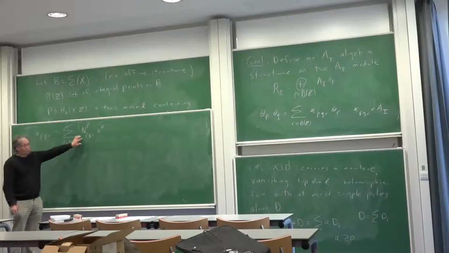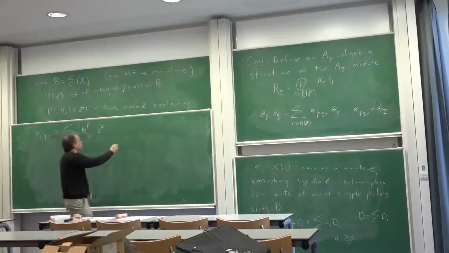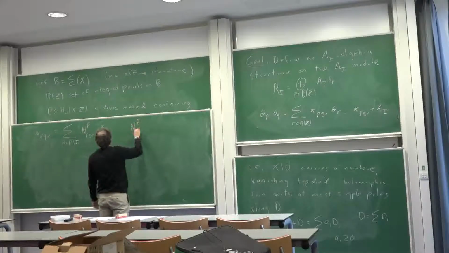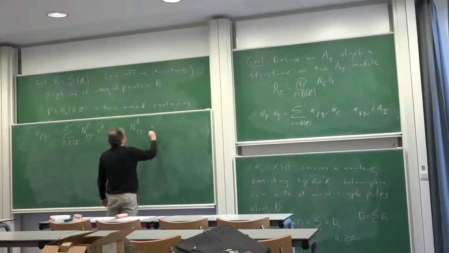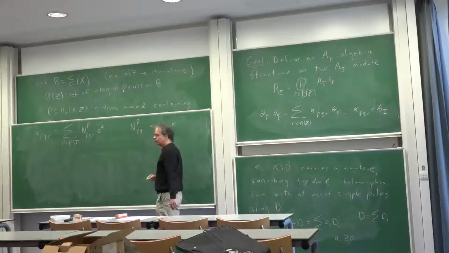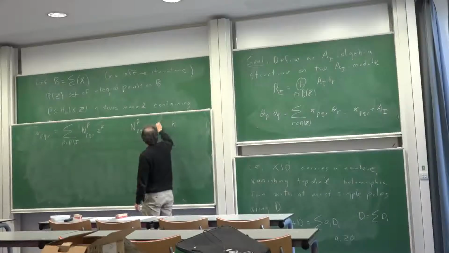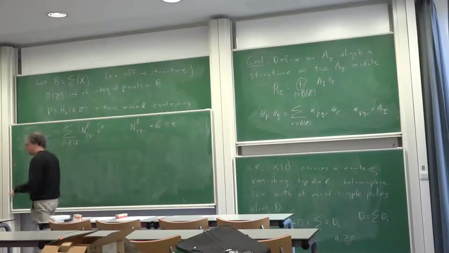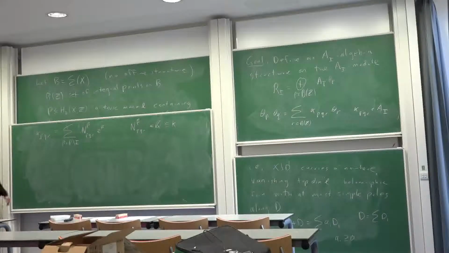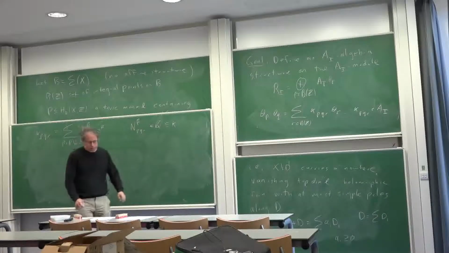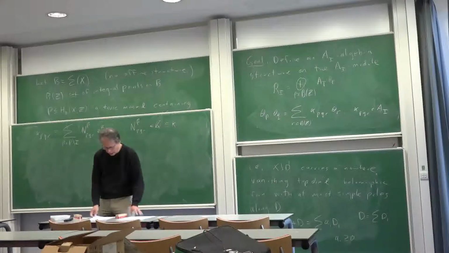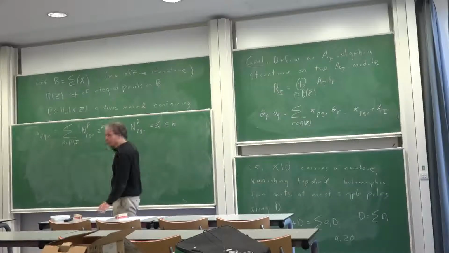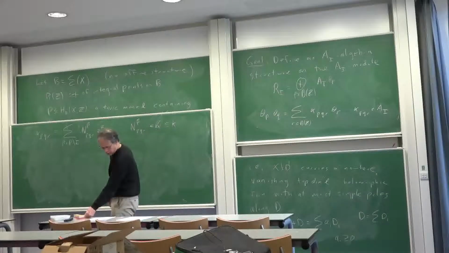Okay, so now the question is, what are these things? These should be in our ground field K. And in fact, they'll be in the rational numbers. We've always been in characteristic 0, so these will actually be rational numbers. So this whole construction works over the rationals. And now I'm going to define these numbers, and that's going to be the real punchline of the construction.